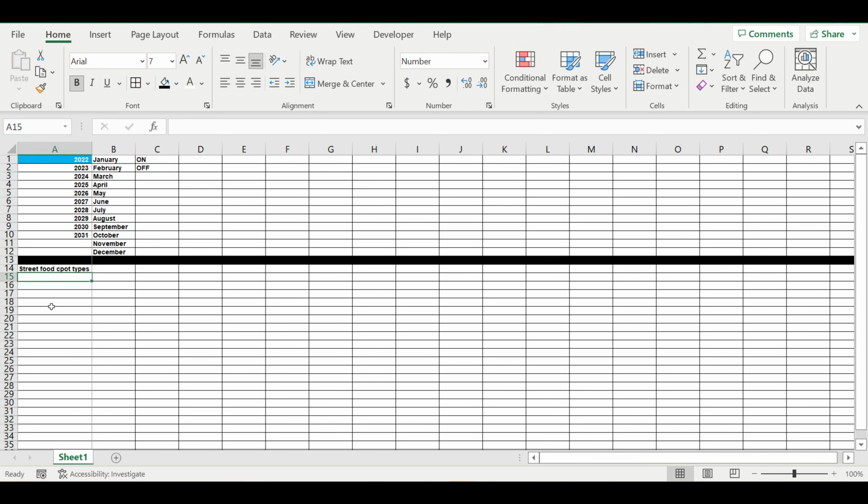So the next step, we will be specifying our spots, types of spots. So let's assume type 1.